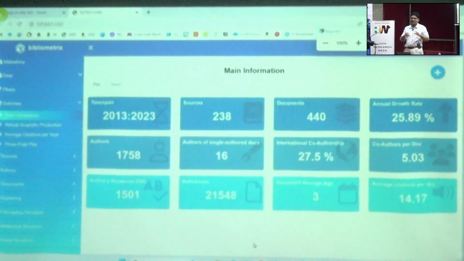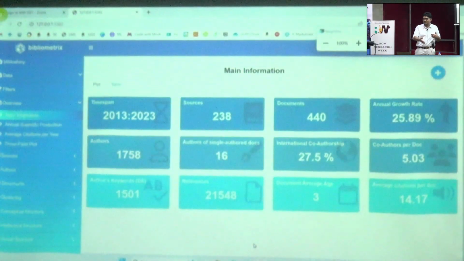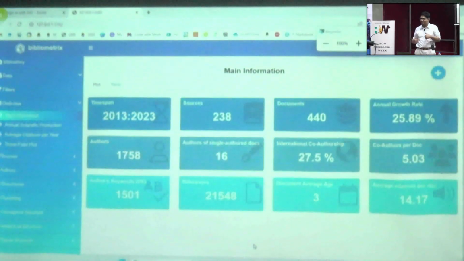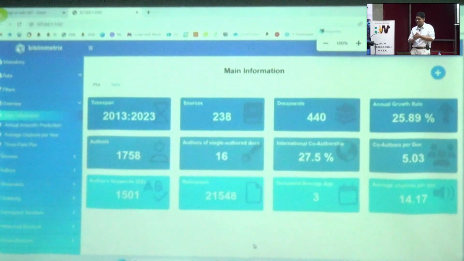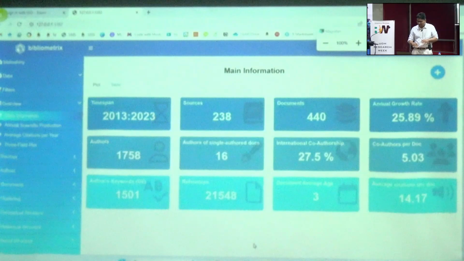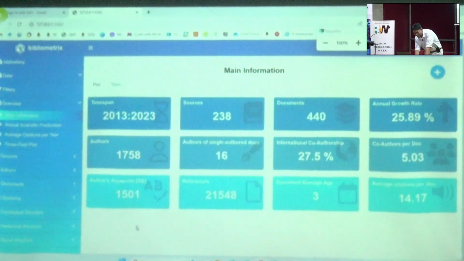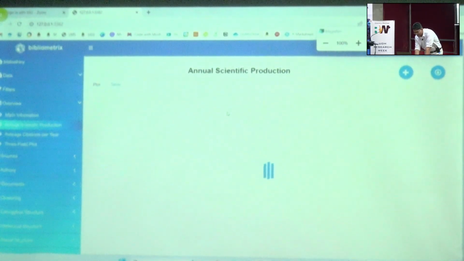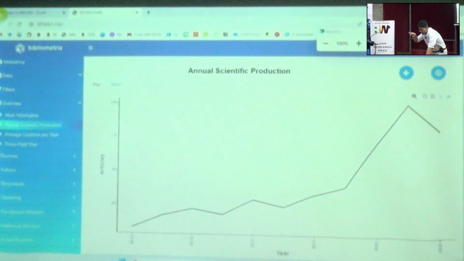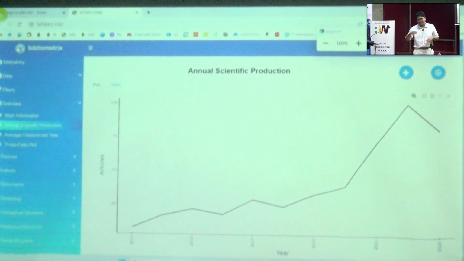Like if you are in an area that has a lot of citations, it's the time to get depressed. And if you are in an area which has a lot of papers that get citation after a long period of time, it's a place to have fun. Because you can see average citations per document and the average count and how it moves, then you have the number of authors, author keywords, etc. And then annual scientific production. If you go here, you can see a curve, how it moves. Now it's accumulating, and you can see the ups and downs.